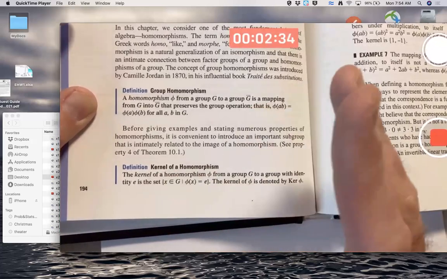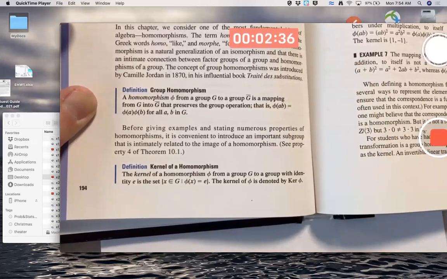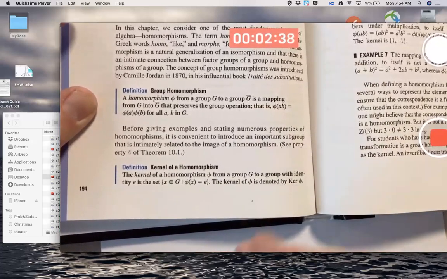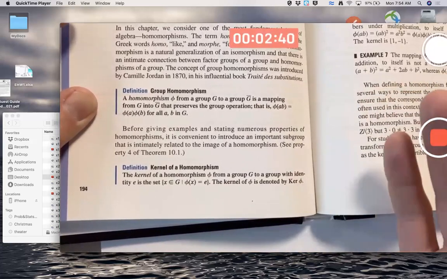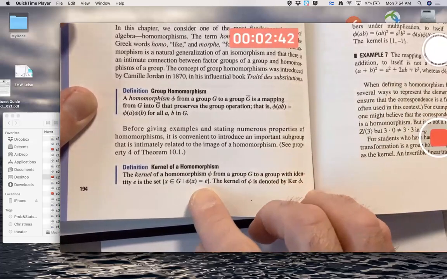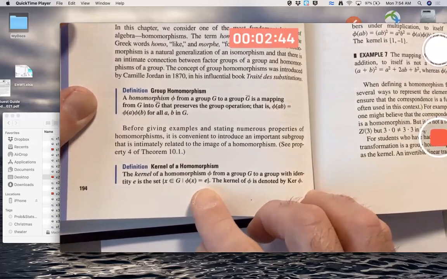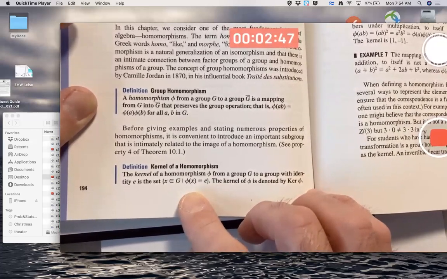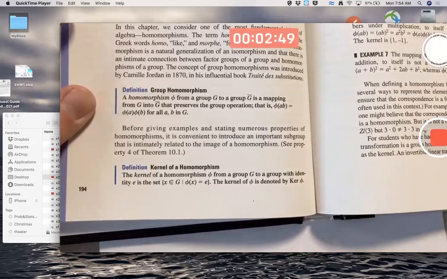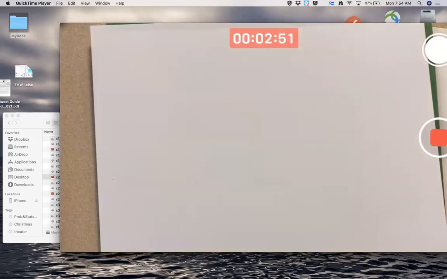If your codomain has an identity element that you would identify as 0, either the number 0 or a vector 0, for example, then this would be the set of all things that map to the 0 vector. And we'd be talking about the kernel of a linear transformation, if you want to think of the vector spaces as being groups, which you can always do.